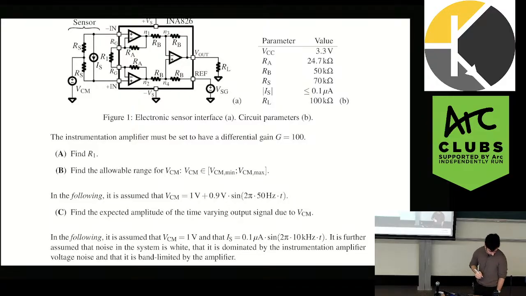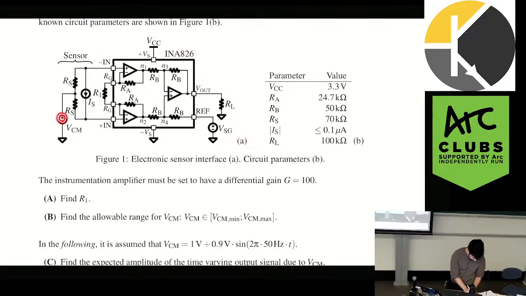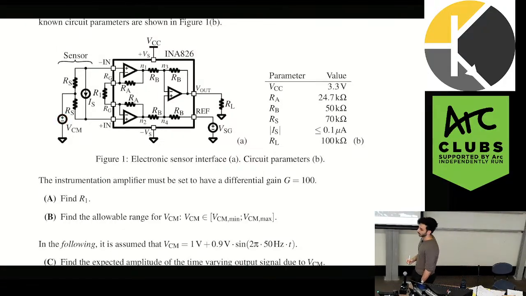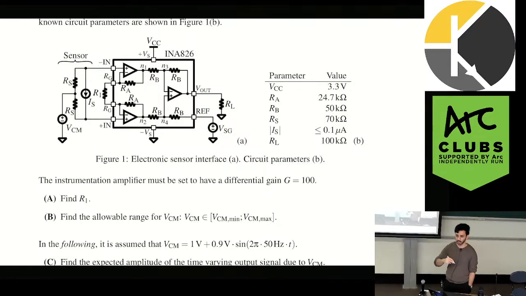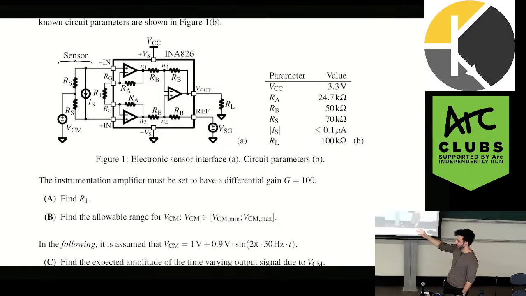Okay? So next question is find the allowable range for VCM, VCM min, VCM max. As we know with amplifiers, inside the amplifiers are transistors. Those transistors need to stay in forward active or in saturation, depending on if it's a MOSFET or a BJT. So essentially what this is saying is that there is a limit to what the input can be before we start to send the transistors inside the amplifier off. And this just comes from the data sheet, right? There's no other way we're going to get this but from the data sheet.